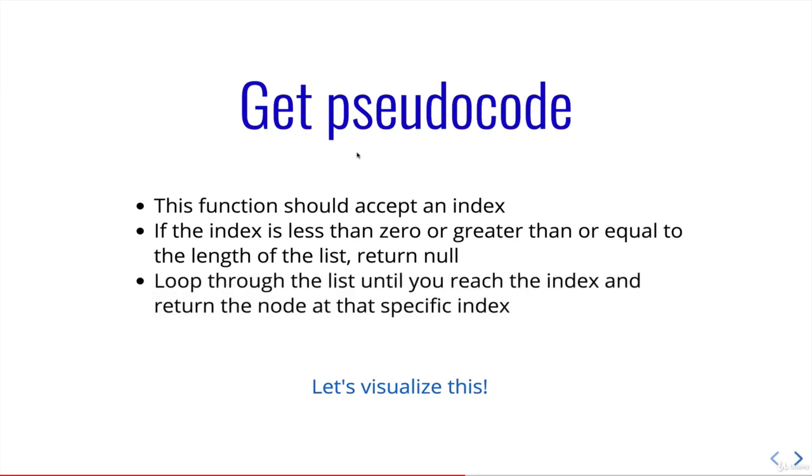Then we're going to loop through the list until you reach the index and return the node at that specific index. So I recommend having a counter variable, and you just loop through, continue like we've done with a while loop or a for loop, doing .next, .next, .next, and each time through, just add 1 to the counter. And then once you get to the index, the 5th item, the 10th item, all you do is return that value. So give it a shot. In the next video, I'll implement it. Surprise, surprise.